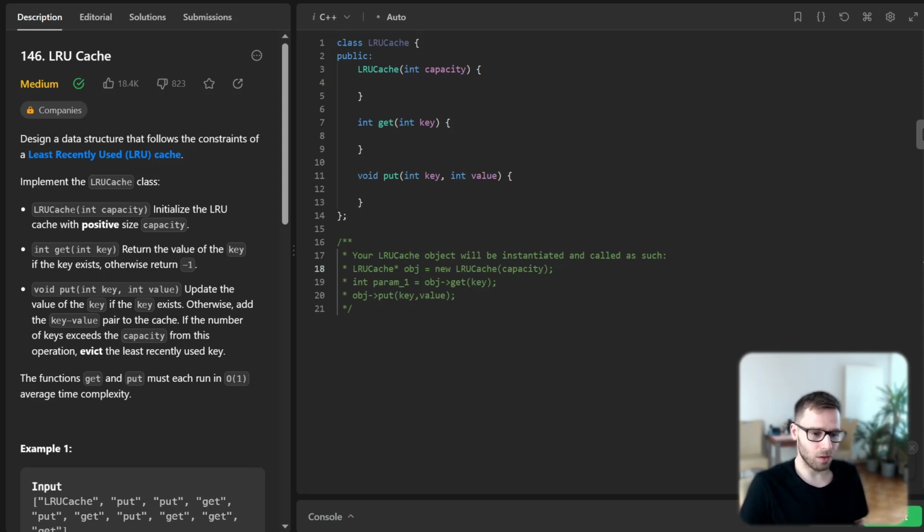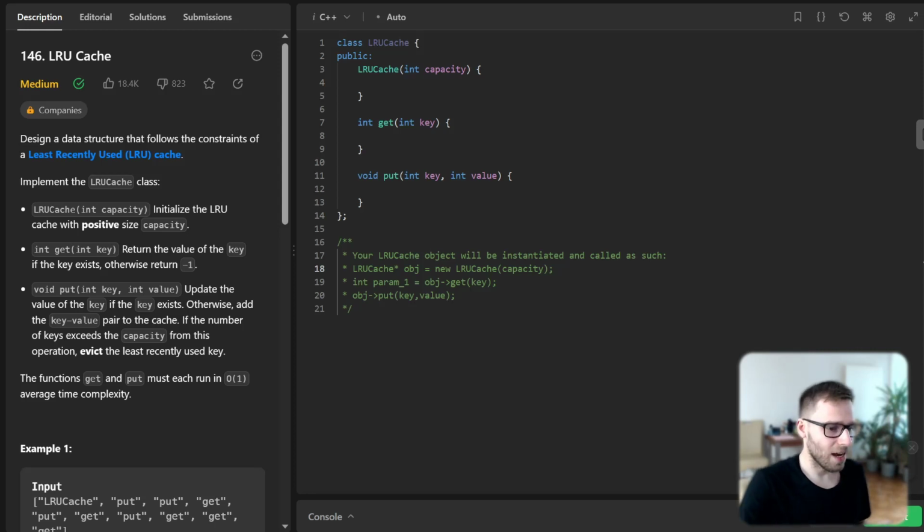First, let's understand what an LRU cache is. An LRU cache is a type of cache in which we remove the least recently used item first when the cache memory is full. We are required to implement two methods for the LRU cache, get and put. Both these operations should run in O(1) time complexity. So it sounds like we can try to do this.